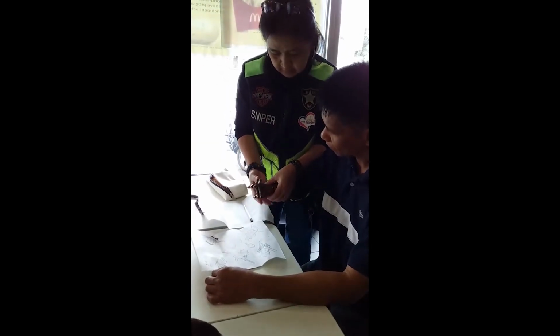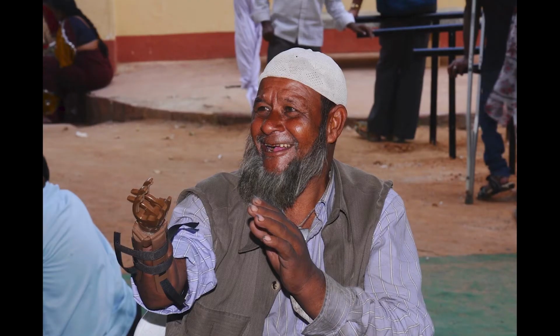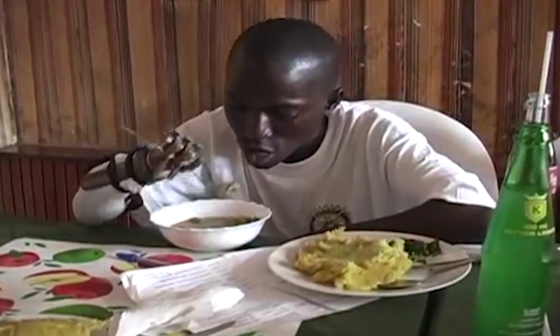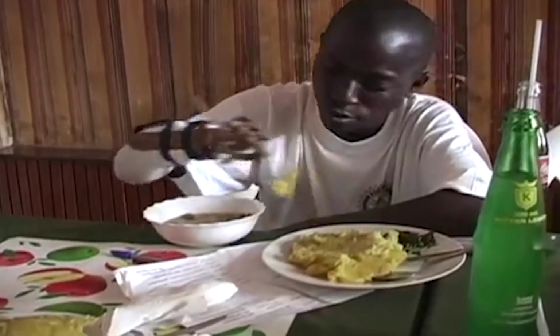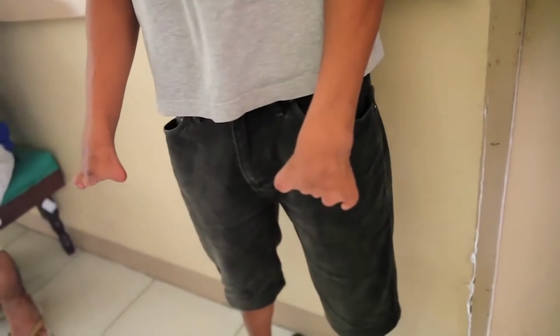We came back home and said, we need to follow up with those people. So 6 months after that, we sent a team back to those 3 countries, and they were able to locate about 50 of those 75 people. And every single person, every single day was still using the hand. That was a milestone for us as an organization. So we created the foundation, and today we have distributed over 60,000 hands in 80 countries. But we also know through the World Health Organization that there are about 6.5 million people who are amputees from below the elbow, and another 3.5 to 5 million people who are amputees above the elbow.